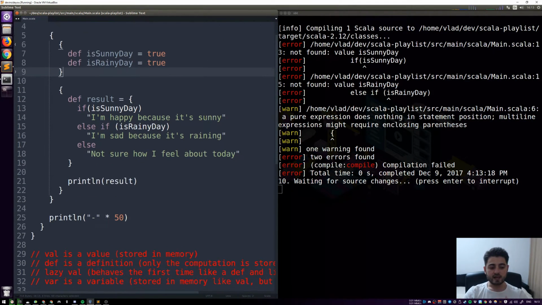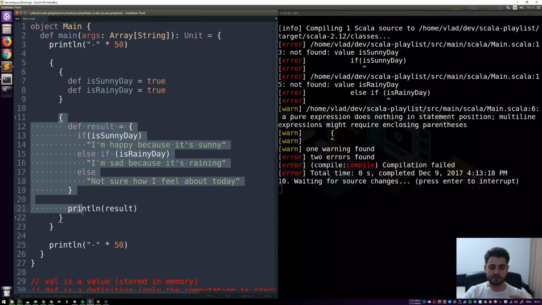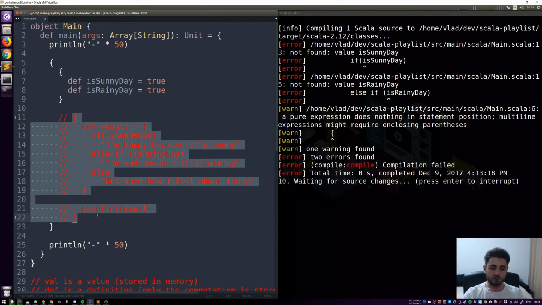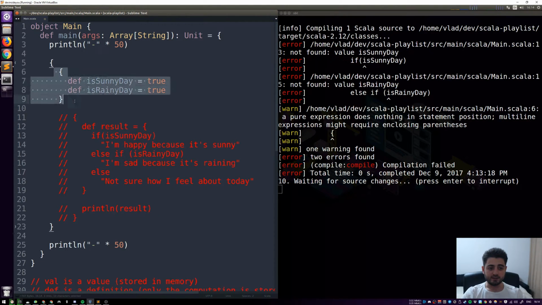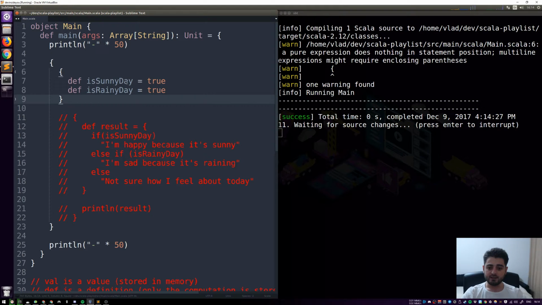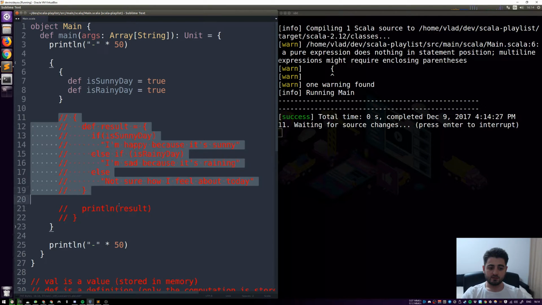The reason for that is that we want to have this algorithm in one file, for example, and the input would be in a different file. So notice how this scope, not the one that I commented out, but this one, is fine and dandy. It has everything that it needs. There's some warning, but as of right now, I don't care. But this one doesn't. This one says, hey, I don't know those things anymore.